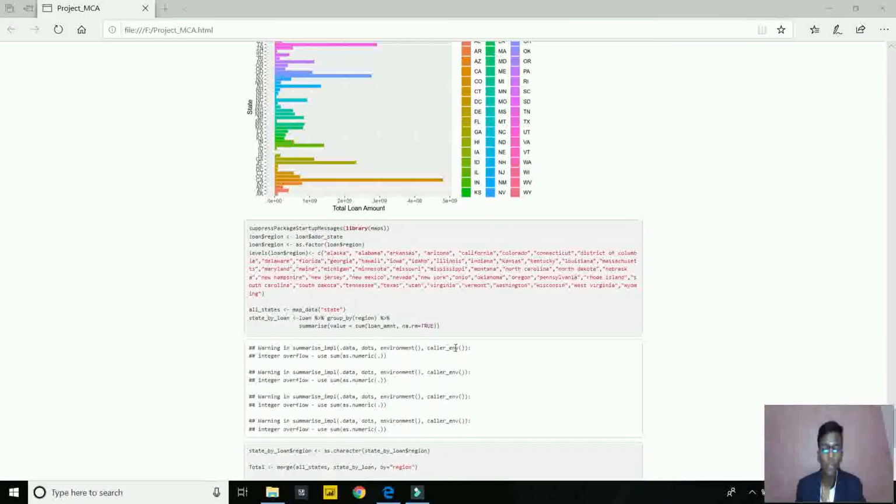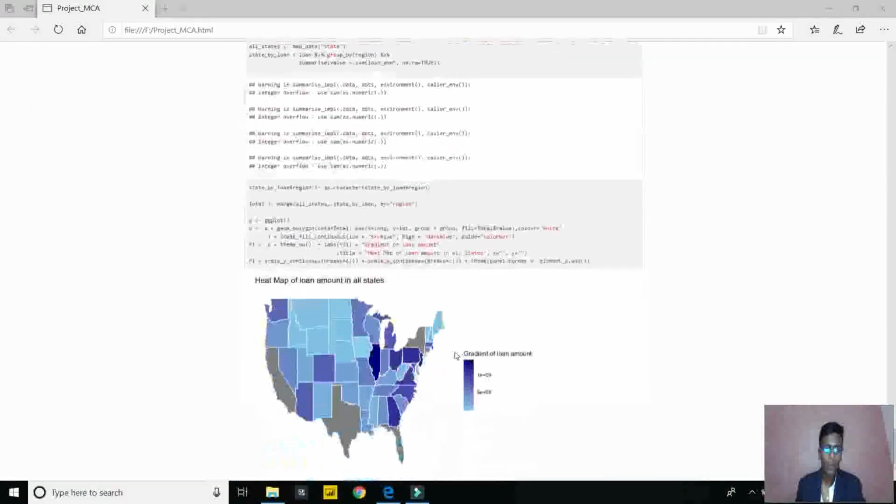These types of loan representations are very useful and very important for loan providers to analyze their data. And this graph shows the density for the loan provider company. Let's take this as Arizona. So we can easily find it in the graphical representation. I have taken the American data set, so I have represented the American map.